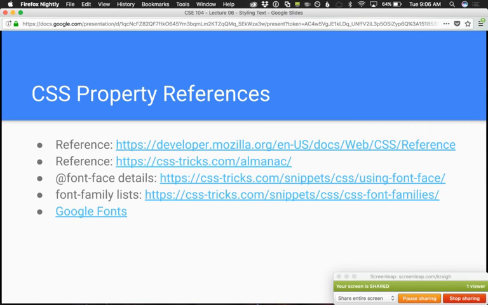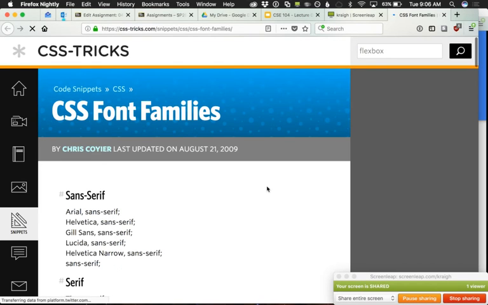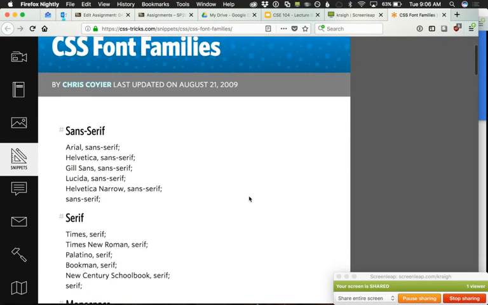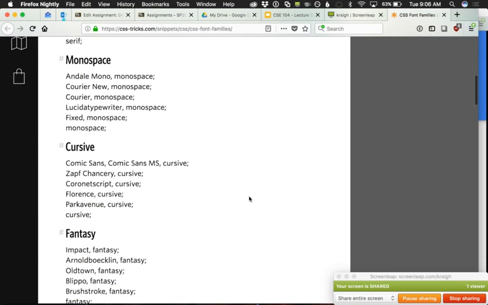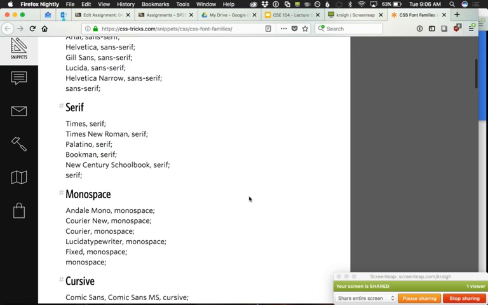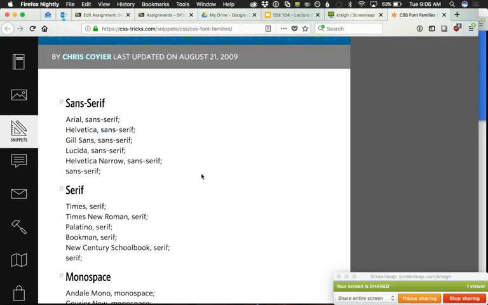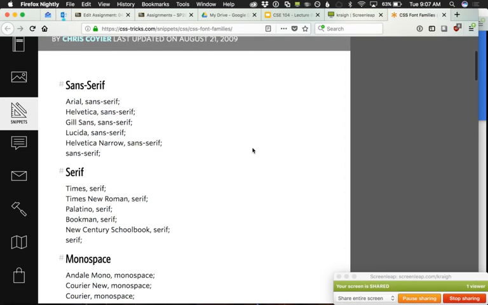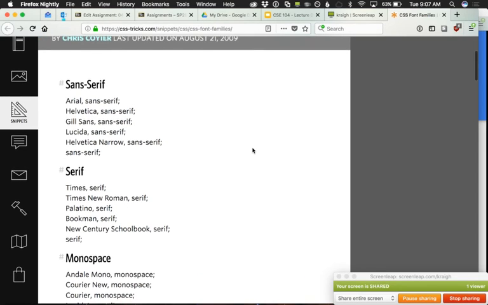Here's the CSS-Tricks page as well for all the font families that we have available by default. It's a really good list of fonts that you have available. And then there's a link to Google Fonts. I'll show you this list here because it's useful, because by default, how do you know what fonts are available? This CSS font families page goes through the defaults, which aren't that many that are typically installed by default. But it's a good list to see, okay, these are the names of the fonts that I can use generally without having to include some font file.